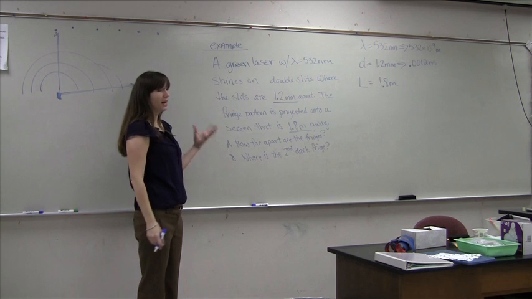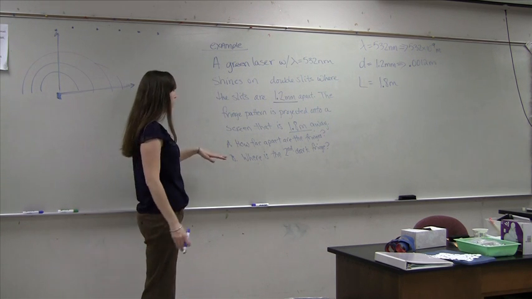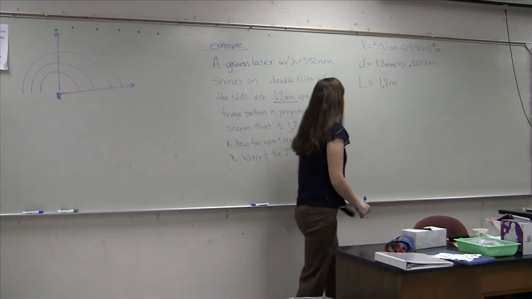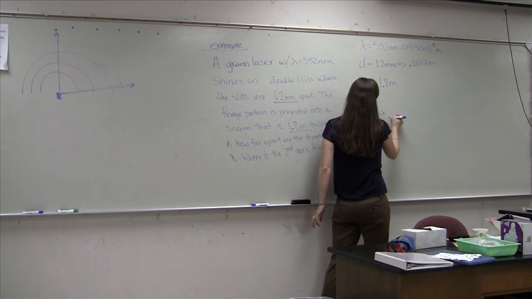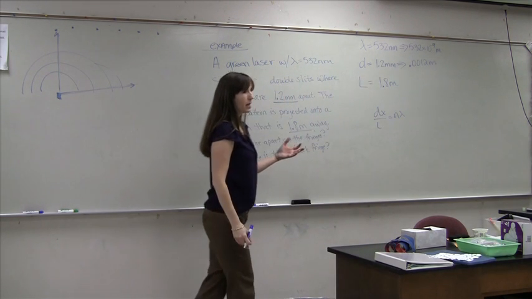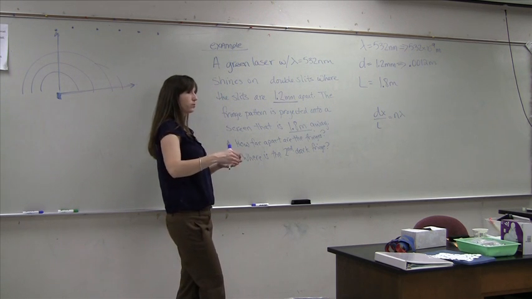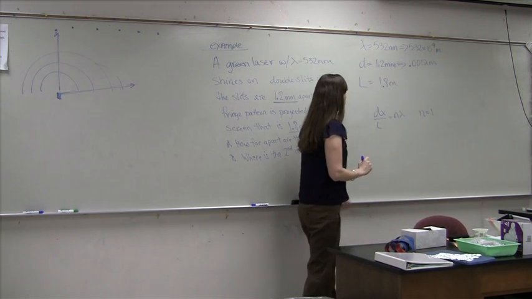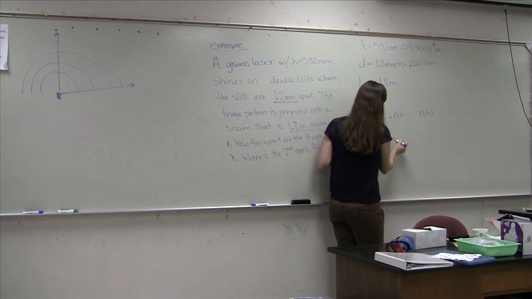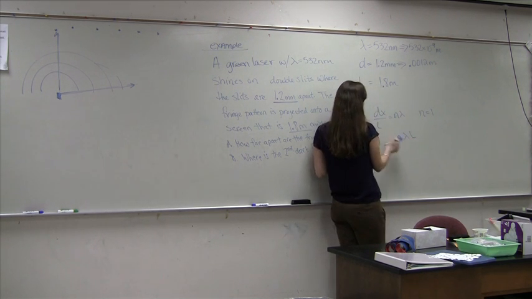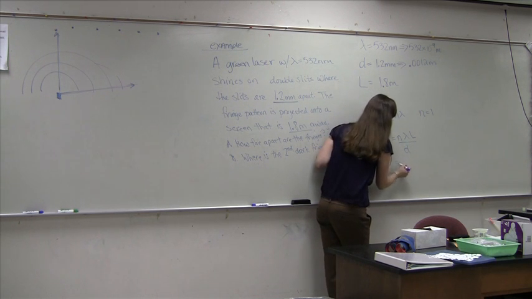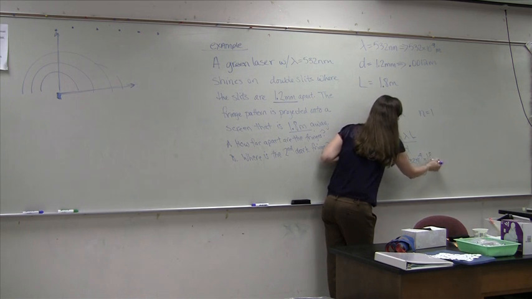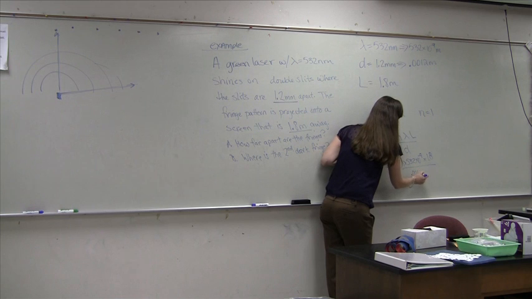So, part A, I just want to know how far apart is each fringe. And then part B, I want to know where's the second dark fringe. So let's do the first part. We have dx over L equals n lambda. For the first part, what are we going to make n? Because I want to know the distance between 1 and 2, or 2 and 3, or 3 and 4, n will need to equal 1 in this case. So if I'm solving for x, I can ignore the n, really, but I'll have n lambda times L divided by d. So we wind up with 1 times 532 times 10 to the negative 9 times L, which was 1.8, all over d, which is 0.0012.